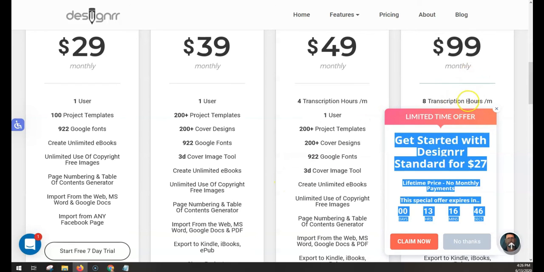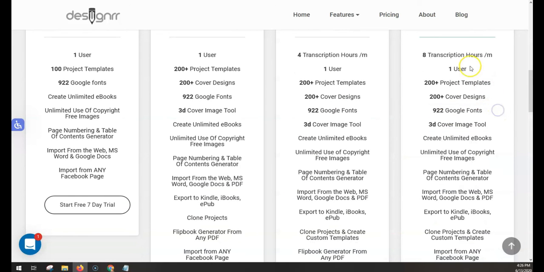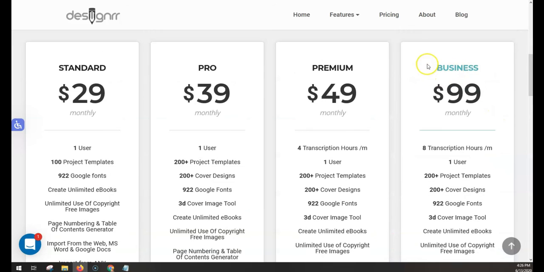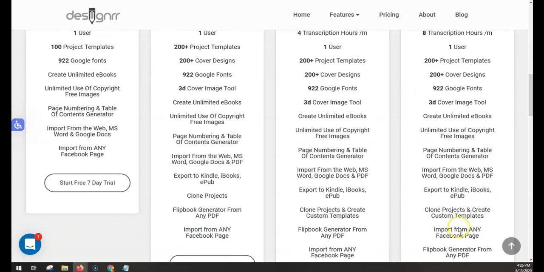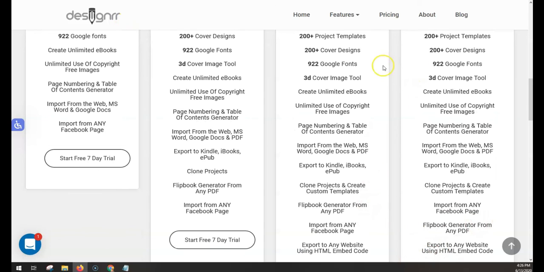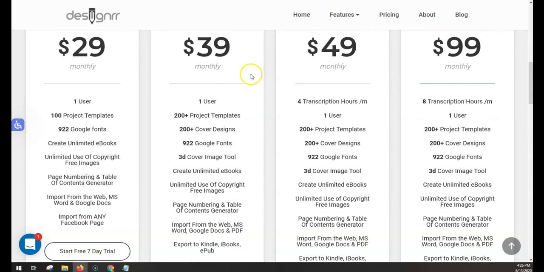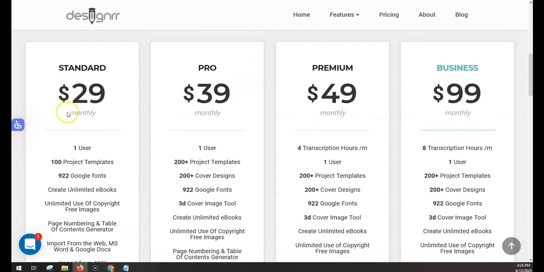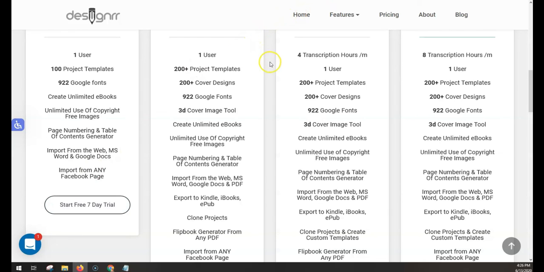But like I said, it appears to be quite a bit much here. If you're a large business that has a lot of clients, it could be worth it. So looking at this, I would prefer to pay a $27 one-time fee for the standard version here. That's what I would propose doing.